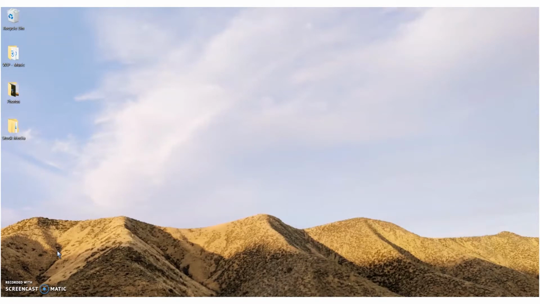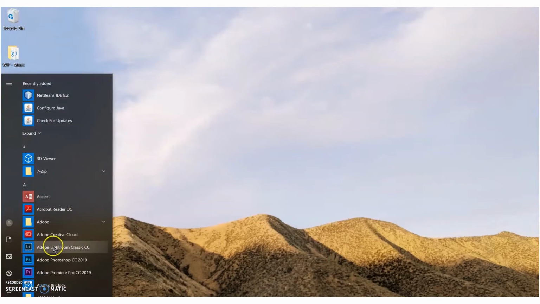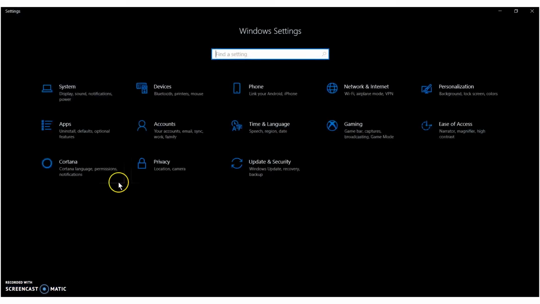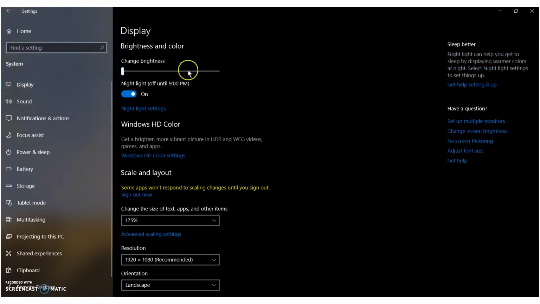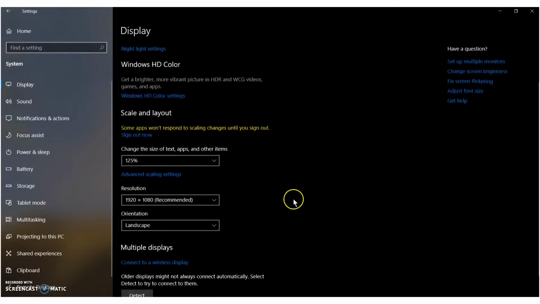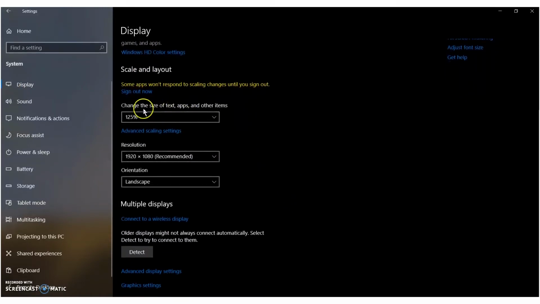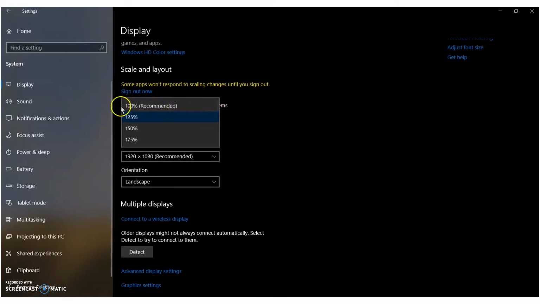The next setting we'll look at is also one of the first things that I do when I get onto a new computer. So this is the display scale setting. To go to the display scale setting, you can hit your start menu and then go to your control panel. It's this gear icon that actually says settings in Windows 10. And then go to system. The first option on the left-hand side would be display. So here you can change all your display options, but we will focus on change size of text, apps, and other items. Here 100% is the default.